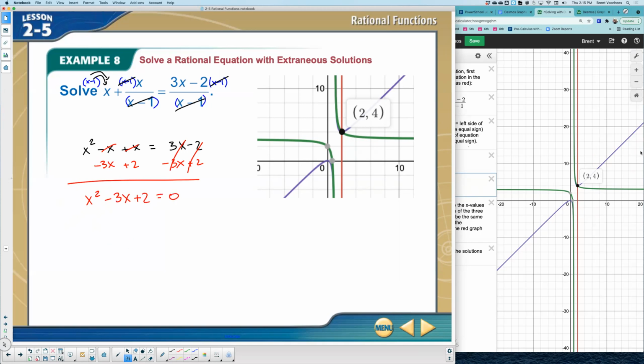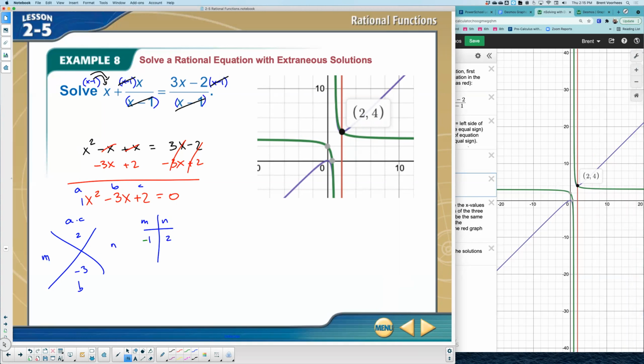So now I have a trinomial, and we could do a trinomial factoring here. So I'm looking for, again, factors of a times c, which would be 1 times 2 is 2, that add up to b, negative 3. And again, I normally do a t-chart here, and I still will, but it'll be really easy because the only factors of 2 prime is 1 and 2. So you just have to think about, how do I get a negative 3 out of those?